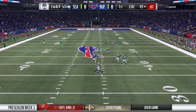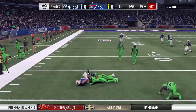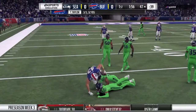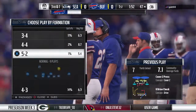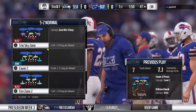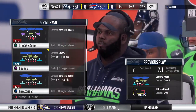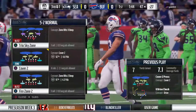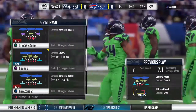On 2nd down, Taylor. And it's a short one here, complete to the tight end. Despite the heavy running, he'll be hit and drop shy of the 45. The reception good for 7. It's 3rd down. When you execute a drag or a crossing route really well and give them a chance to let it develop a little bit, you can gain some significant yardage hitting your tight end on that one.